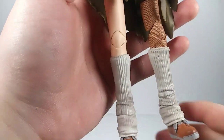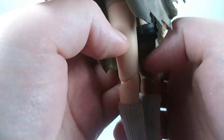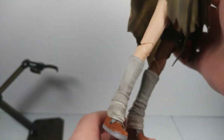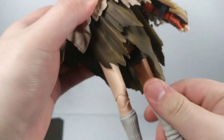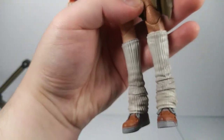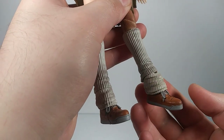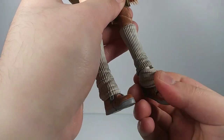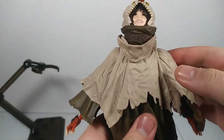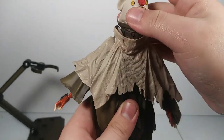The legs are fine. The sculpting is pretty good — you've got the socks, the shoes, and the fishnet sculpted with actual texture, not just a flat painted piece of plastic. The knees are kind of loose, which is one problem I wish wasn't there. The ankle joints are interesting — the ankle actually moves higher than the ankle itself, kind of like a shin joint. It looks pretty ugly but it does provide more articulation.